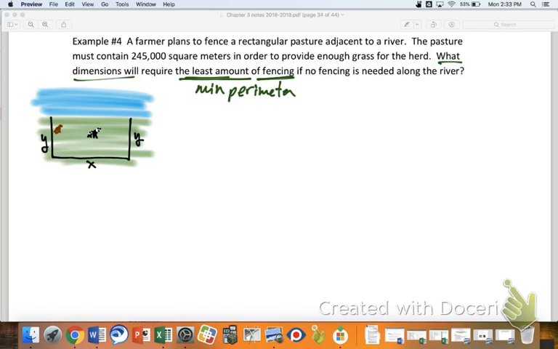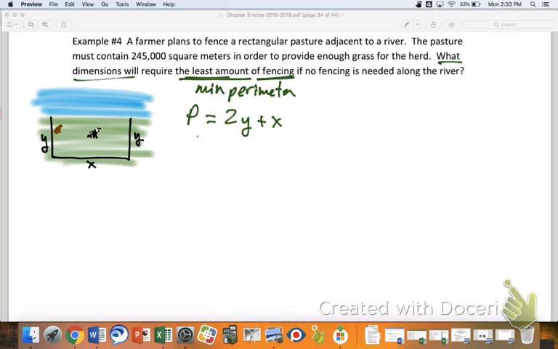Guys, we need to figure out an equation for perimeter, don't we? So what would that equation be? There we go. 2y plus x, or x plus 2y, same thing. So that is absolutely lovely, but unfortunately, it gets a little less lovely for a second here, because I was looking at this and I thought, sweet, there's my perimeter equation, I just need to find P prime. So P prime equals, here's where I run into issues. Is this going to be P prime in terms of y or P prime in terms of x? And this is where we're going to have to do a little substituting before we find P prime.